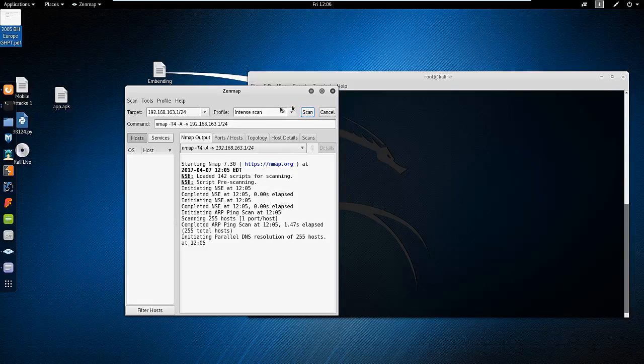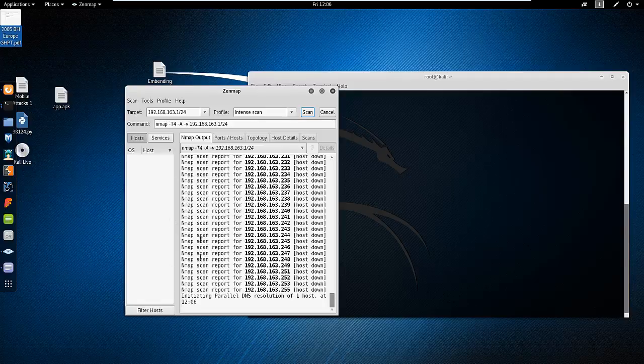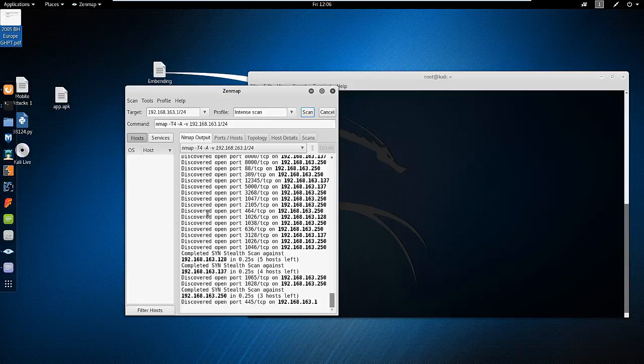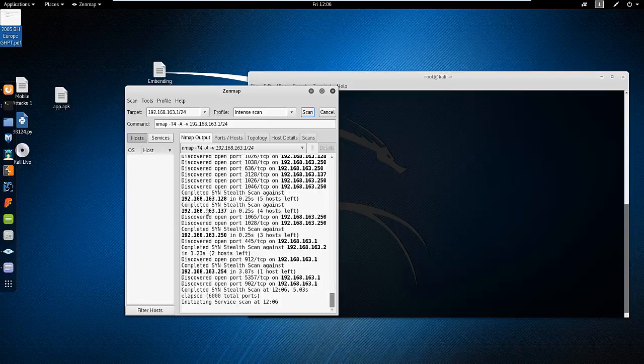And this may take time because I did specify more than one machine. But we're going to see what is the difference. Actually, Zenmap has a good advantage that it's showing you not just the information of all the machines, but also the topology, how those computers are connected together. And it's showing you the machines that are more vulnerable than other machines. So if you need to hack this network, you should start with this one because this is easy to get.